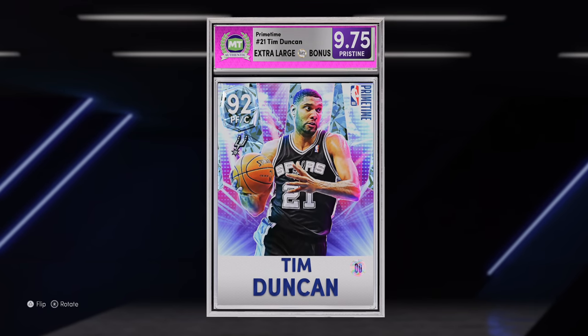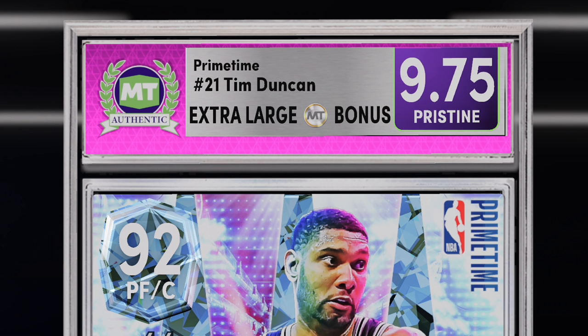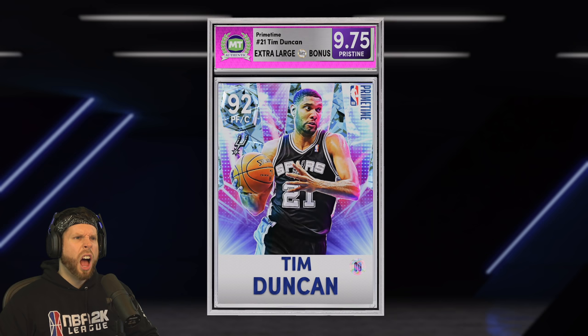This is as close as I've ever got to a perfect score. 9.75. Pristine. I want a 10. I want a team of 10s. Go to 10, to 15, to 20.